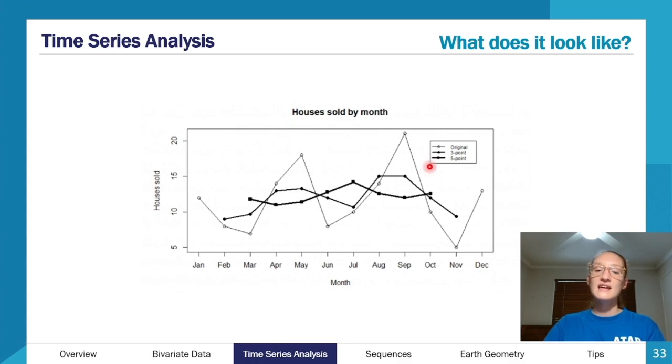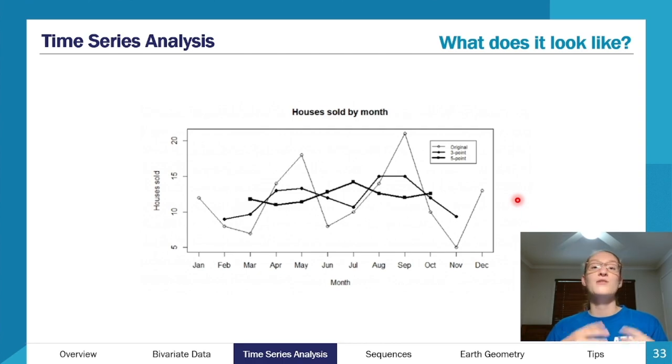And we've got a key here. So we can see that this here is our original data, and you can definitely start to see what I mean by irregular fluctuations. We've got all these crazy ups and downs. I actually can't really see if there's a pattern or a trend there because it's just so up and down and obscured by these annoying irregular fluctuations.